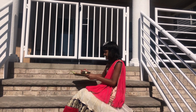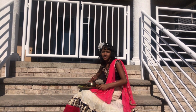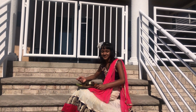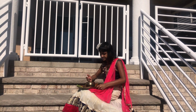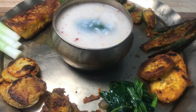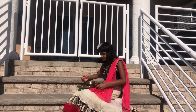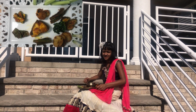It tastes really good, even better than how it was inside, because when the sun shines on this, it just tastes better for some reason. And the salt blends really well with the Pakhala. Now I'm going to try the other fries. The fries are really good, crispy. And it tastes even better when you eat it with your hand.